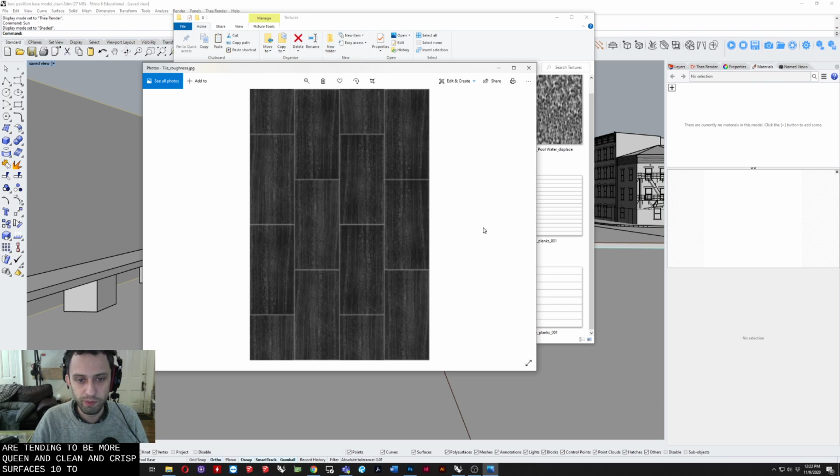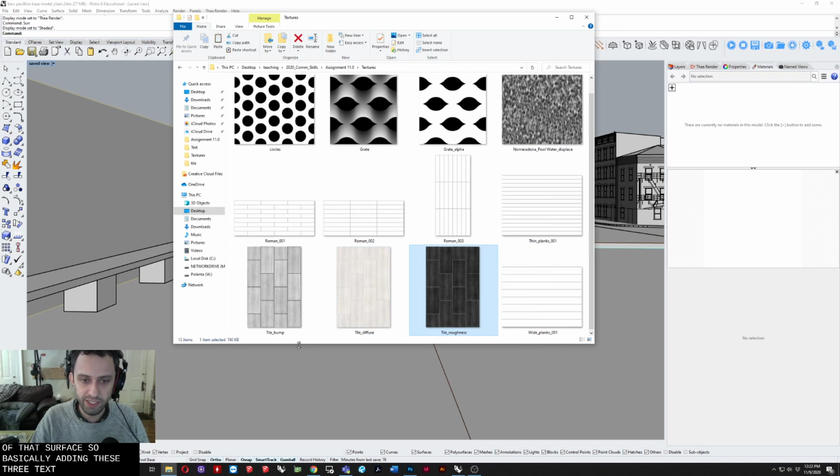The same material tends to be consistently reflective, but what actually changes on the surface of a material is more the surface quality that defines the smoothness or roughness of that surface. So basically adding these 3 textures together will get you a very realistic looking tile.